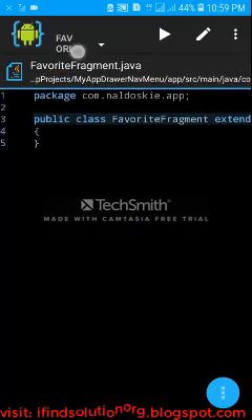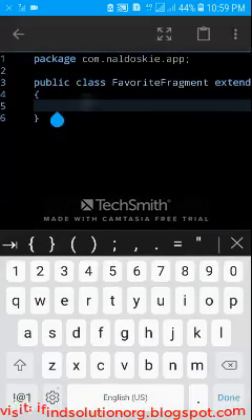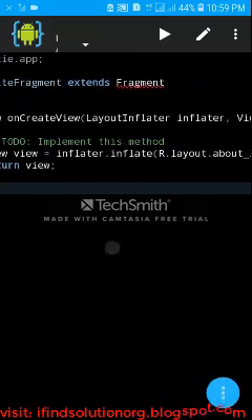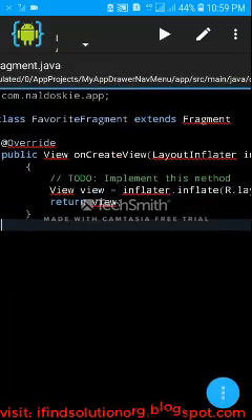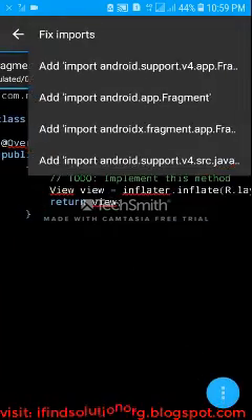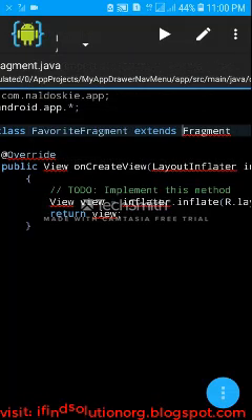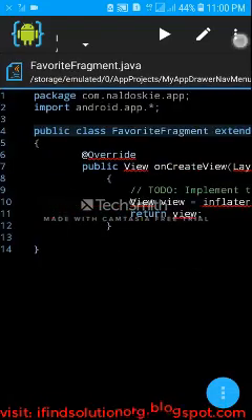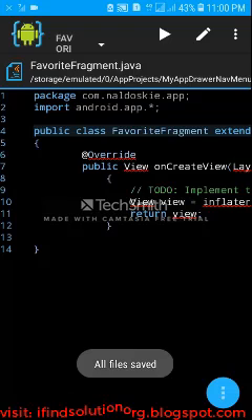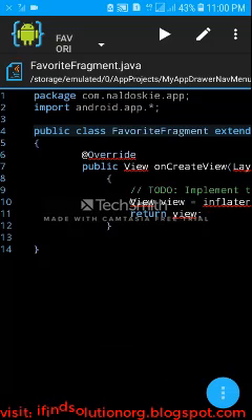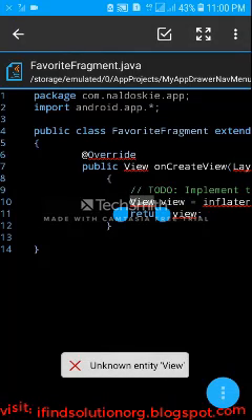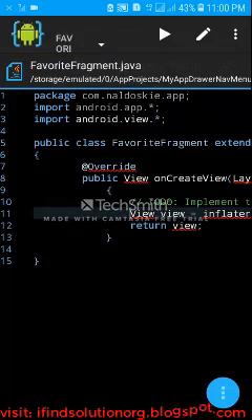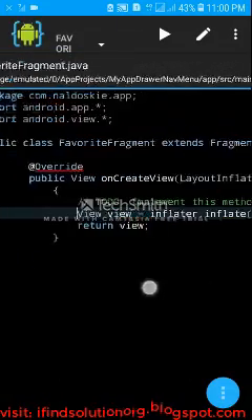Now what we are going to do, we need to import this fragment, so we should click save, and we need to import the view. Okay, click to import the view.